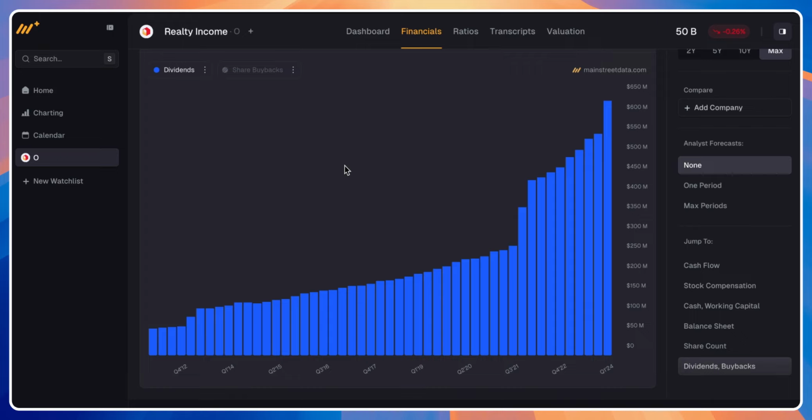Now, the second graph that we're looking at here is the amount of dividends that the company has been paying out over time. And as we can see, this also has been just growing and growing over time, which again is great to see. Now, when it comes to the dividends, this company is actually really interesting. It's known as a REIT, a real estate investment trust. That means that this company is required to distribute over 90% of its profits as dividends to its investors every single year to continue qualifying as a REIT and get the better tax treatment.